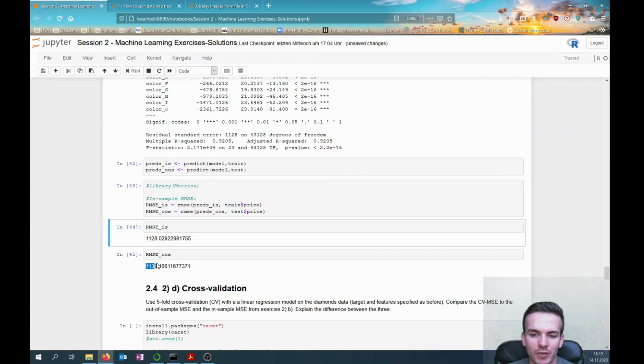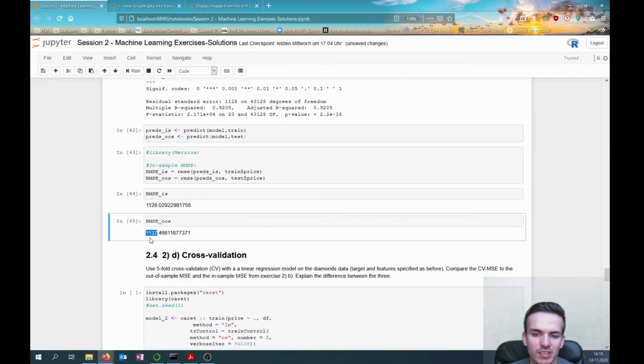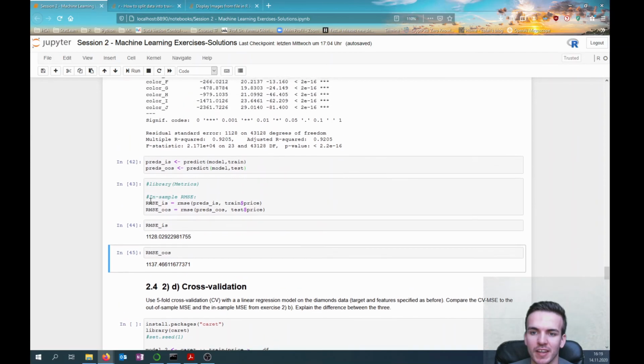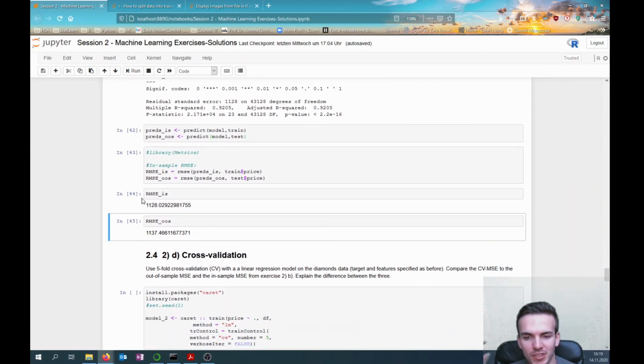But the error from the out-of-sample prediction is not much larger. This is a property of linear regression, that it has high variance and low bias. So it's not that accurate as a predictor.